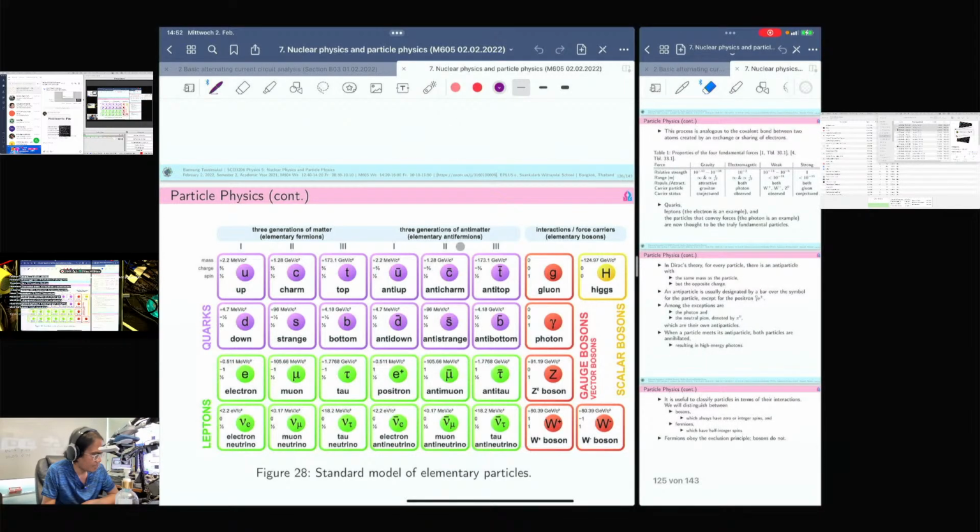Okay, this group, which is known as the fermions, right, whether it's quark or leptons, will follow the Pauli exclusion principle. What is the Pauli exclusion principle? It means the particles cannot have all quantum numbers at the same time. Okay, these particles cannot have the same state at the same time.